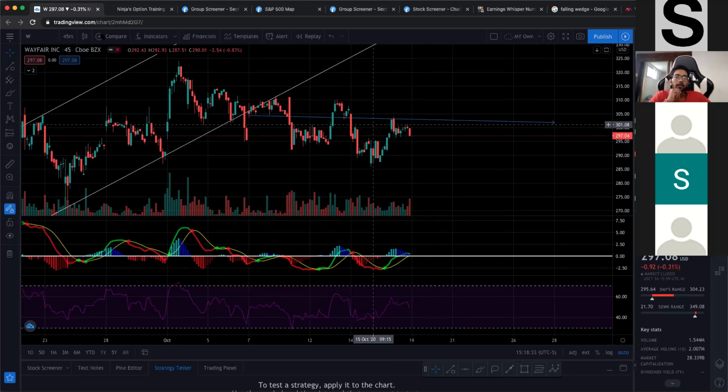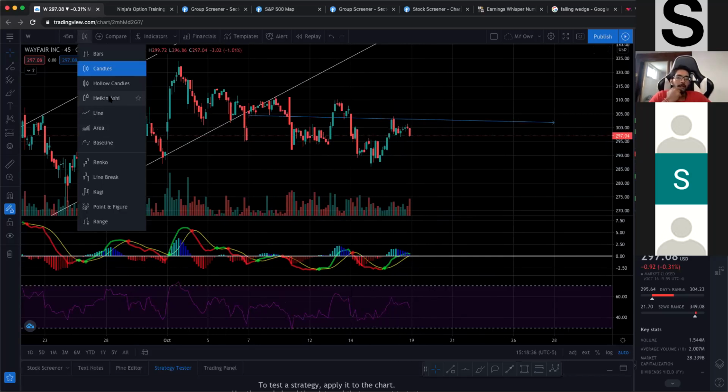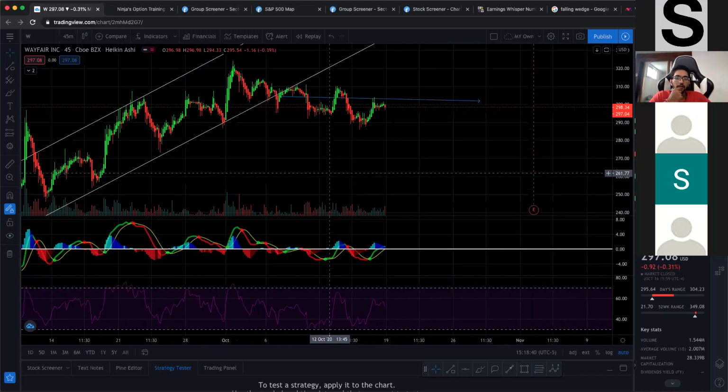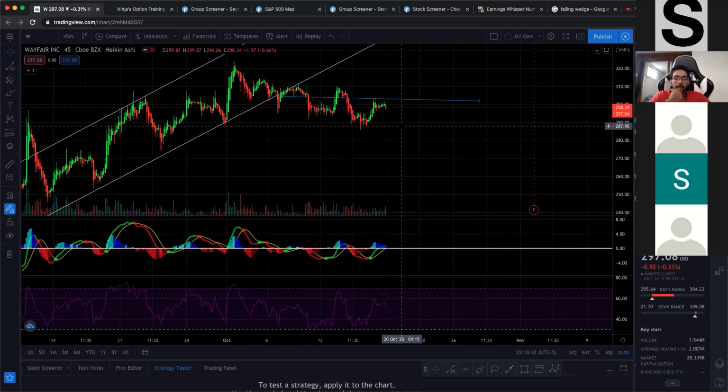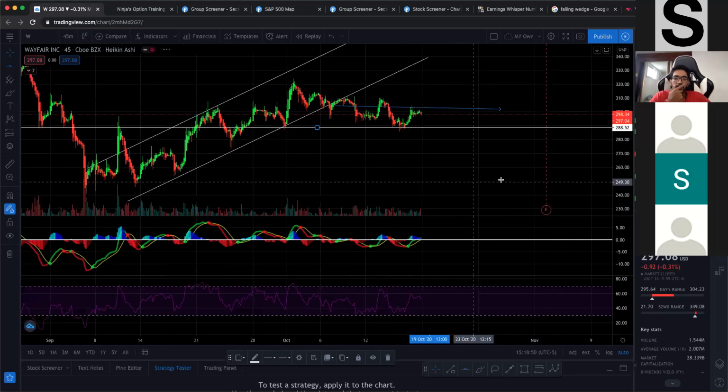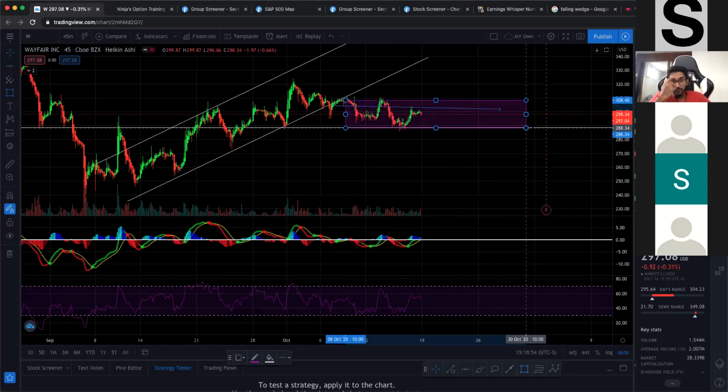Yeah, but the problem with that is even if it does go down, the range isn't really there anymore, because you can see the rest of the candlesticks seem like they found the floor already. So if they are trying to hold Wayfair from right there, it's not going to be going up and down as much as another stock would. Yeah, this is just consolidating. There are no major moves coming since there's no catalyst. Is that Wayfair? Yeah, Wayfair. I think it's trash right now. This is a dead stock right now.